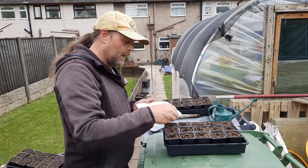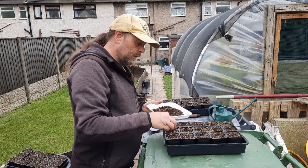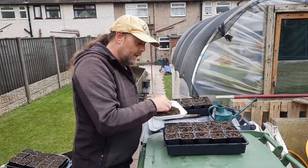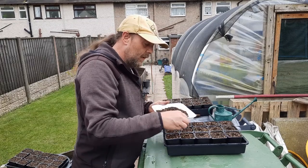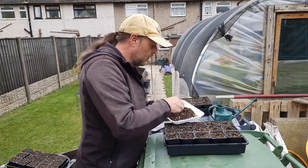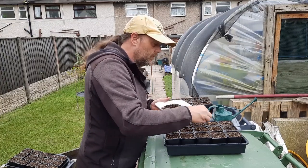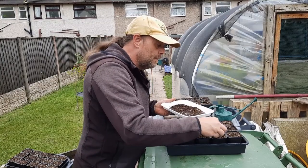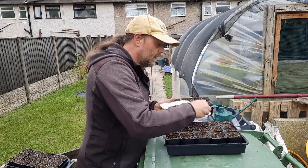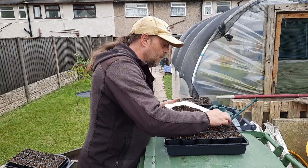It's roots before top. Otherwise there's too much top growth, and what happens is you plant them out and they just can't stay alive — they get off to a bad start. Some of them recover; you can bury tomatoes a bit deeper and they'll just send more roots out. But generally, slow and steady — nice short, sturdy plants.